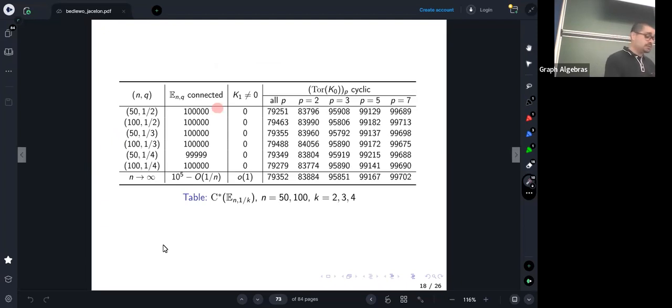Again, you can see that virtually all of them are connected. Absolutely none of them had non-trivial K1. These cyclicity probabilities are known from the theory. This is just like what I said is heuristically what you would expect, and what Wood and Nguyen have announced that they have approved in the works. Again, the point is that they're all very, very close to the values you would expect from theory.